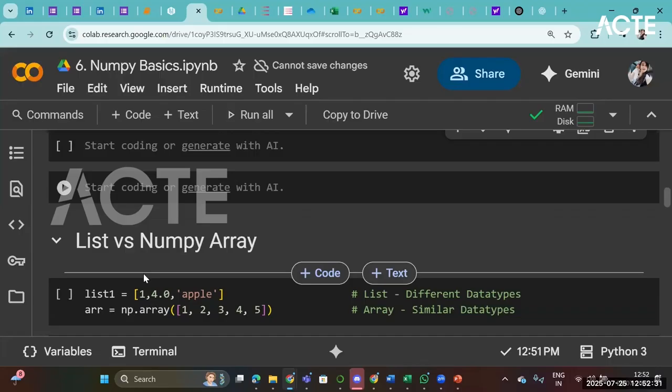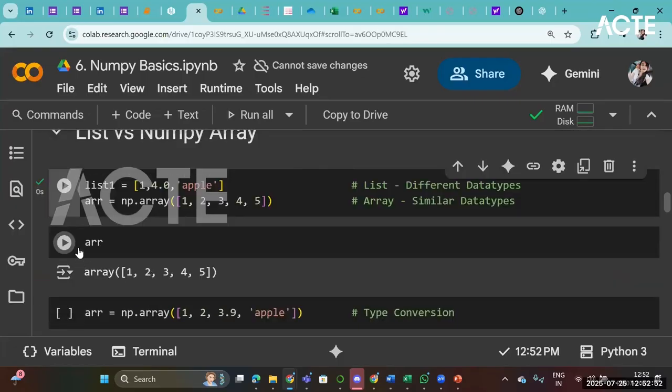There are 4 main differences. First, in a list, you can have any sort of data types. There are no issues. But in a NumPy array, you need to have the same data types. If you're providing in the integer format, every element should be in the integer format.